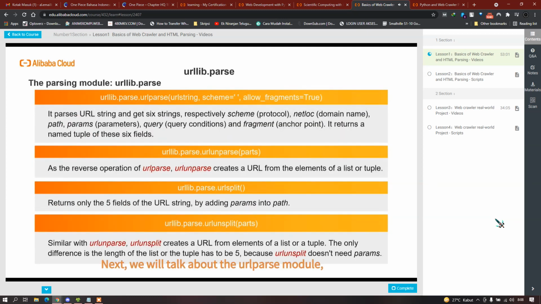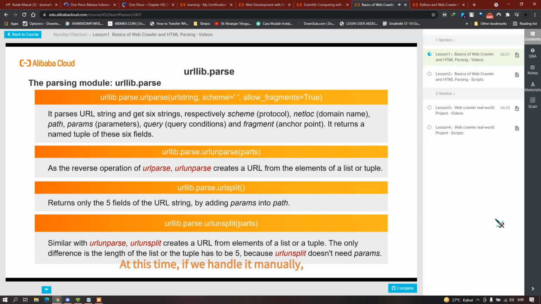Next, we will talk about the urllib.parse module, which is a very important module. The parsing module actually contains two kinds of functions. First, what can urlparse do? It is URL parsing, which can be divided into URL string recognition and segmentation. For example, we need to divide the URL into two parts. Find its hostname and port, or extract its address and path.